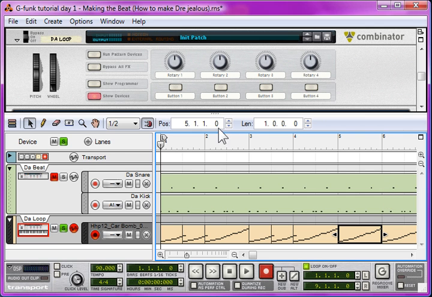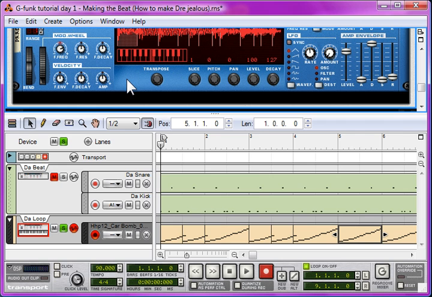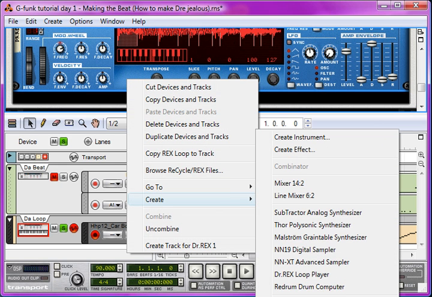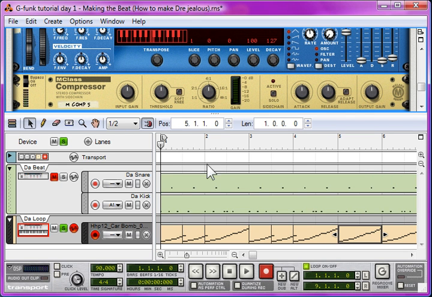So, lastly, so we can hear that, we're going to right-click on Dr. Rex and create an M-class compressor. To really bring up the volume, we're going to turn the input gain to full, slightly below half threshold, so it's quite a squash. A little bit of output gain as well, just to take the overall volume up and give it a slight bit more punch to tie in with the existing beat. So let's take a listen. Yeah, you can hear the high end there a bit more.